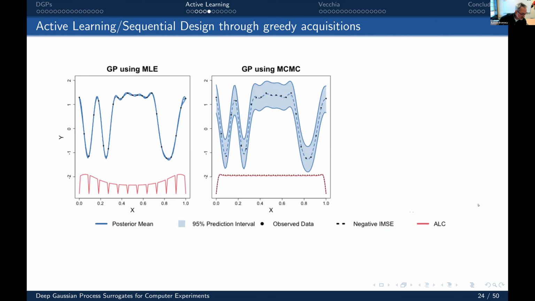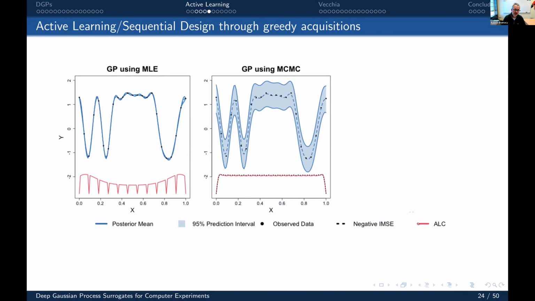Okay, so here's the Gaussian process, two different variations with two different hyperparameter learning schemes. I've plotted for you on the bottom the IMSE and the ALC. I've negated the IMSE, so it takes on the same sign as the ALC. You can see that they completely overlap here, so you can only see red. The black is completely covered. On this one over here, the black is not completely covered. The approximation of ALC is not perfect, but it's very close.